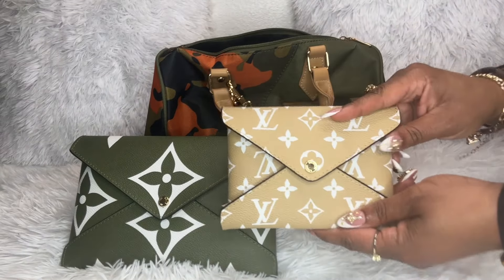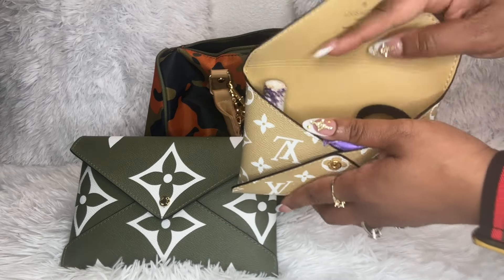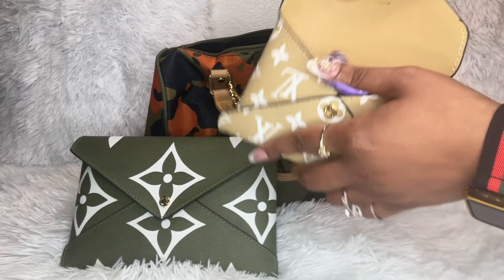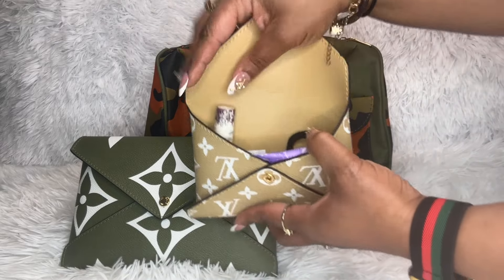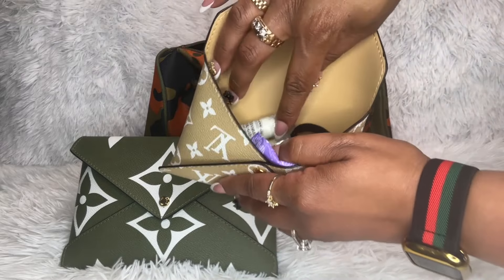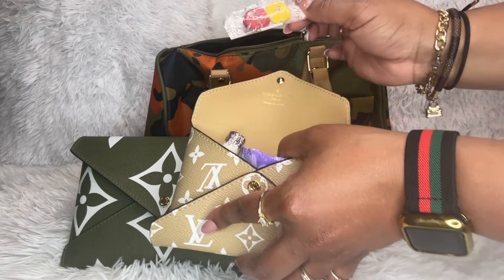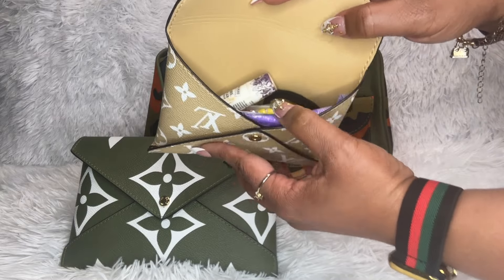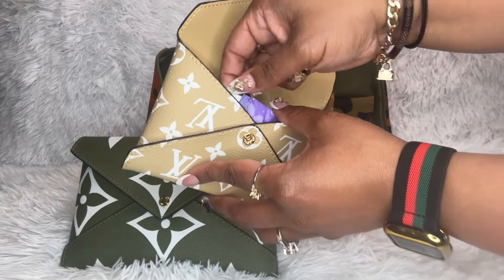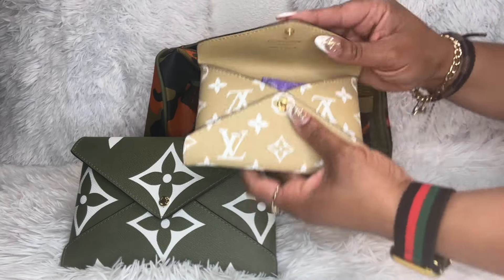I'm also carrying the midsize envelope that came with this green one, and I made this my lady pouch. I have bathroom spray, a panty liner, feminine wipes, alcohol pads, Tums — they're all crushed but if I take them out I'll need them — a hair tie, BC powder, and I think I have an allergy pill down in there as well.